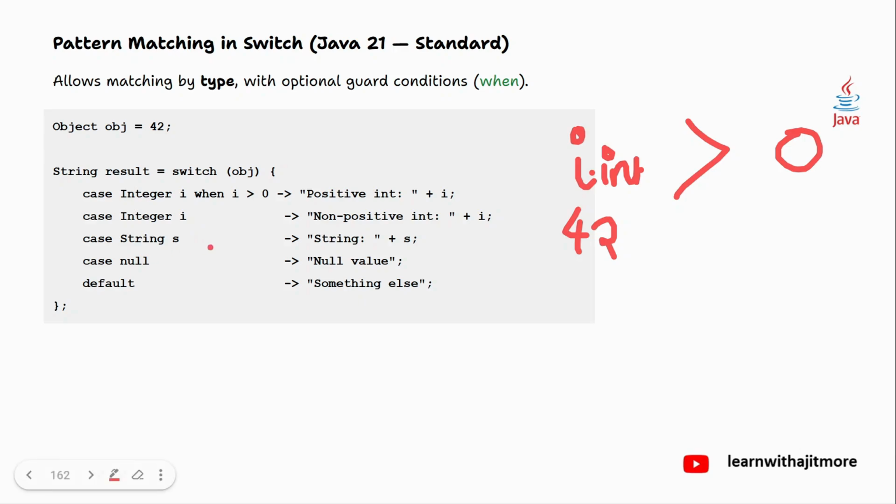अंडरस्टैंडिंग? सेम वे इन स्ट्रिंग ऑल्सो यू कैन डू। लाइक आपको स्ट्रिंग के ही दो केसेस हैंडल करने, स्ट्रिंग के ही दो केसेस। तो आपको इधर आगे कुछ कंडीशन डालना पड़ेगा कि जो स्ट्रिंग्स मोर देन 5 लेंथ के हैं, इनका अलग, एंड 5 से कम लेंथ है उनका अलग। तो हियर यू कैन राइट व्हेन i.length() greater than 5, you can do like that.